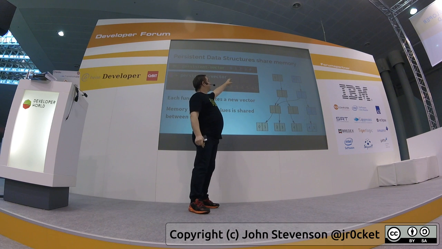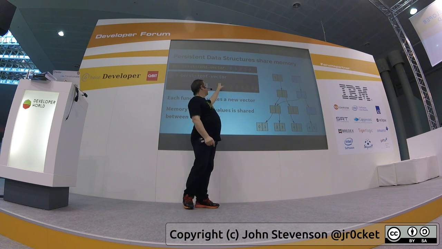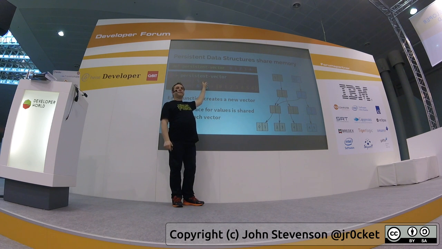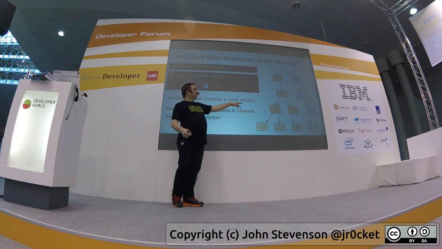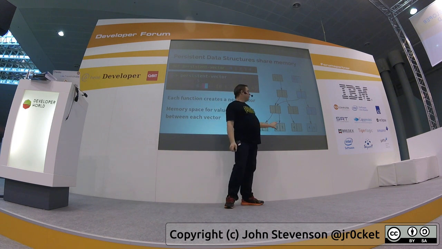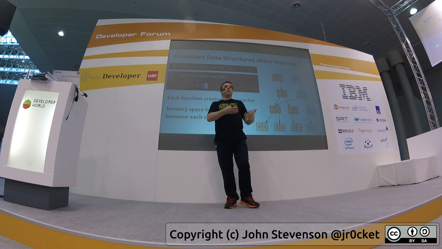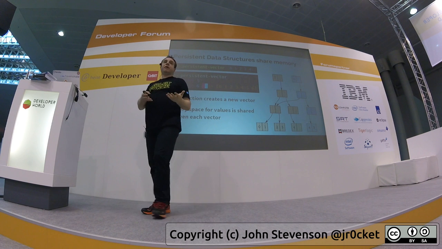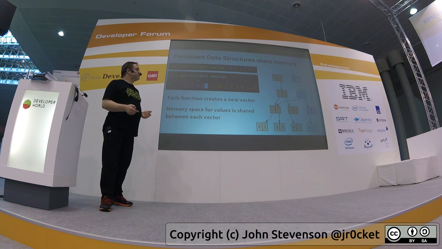So in this case, it's very simple. So the first list has 0 to 4. So when we create a new list, the new list only has 5 and then just points back to the other values that it shares with the original list. And same with 6. So we create a list initially and then we just create pointers to that. So we're sharing the memory with the original list. So it's very memory efficient in that way.